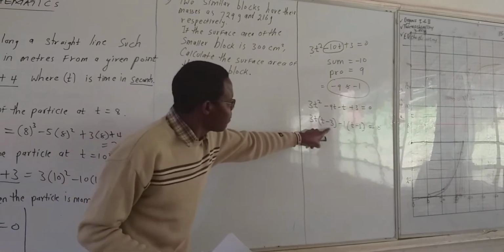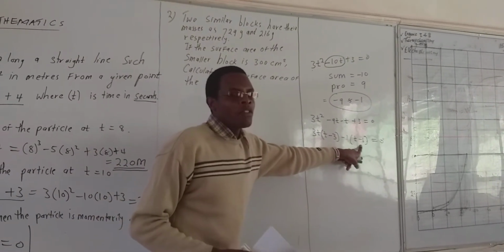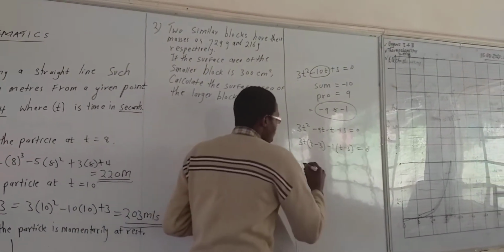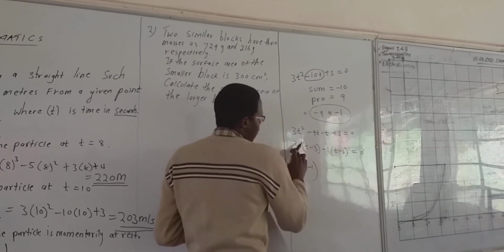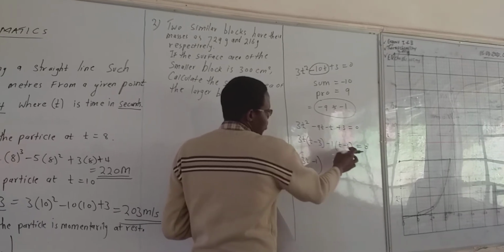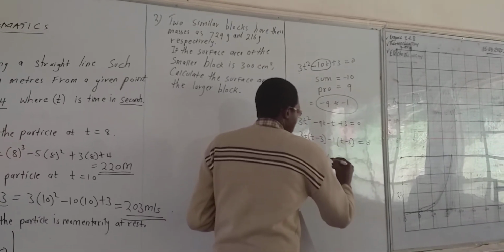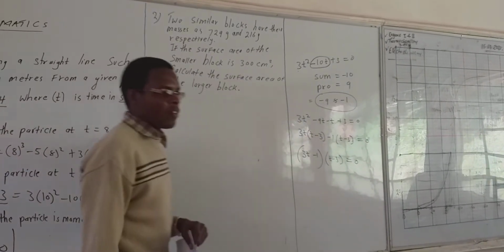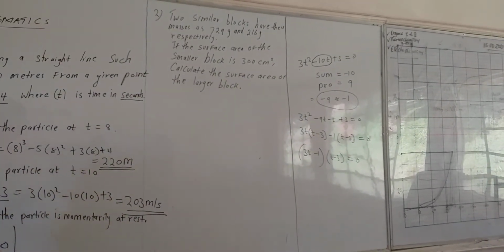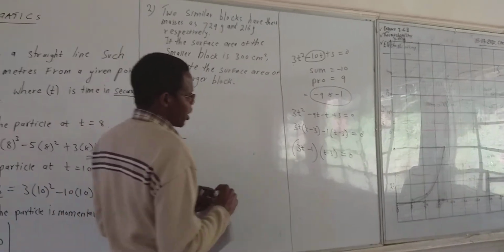So we have t minus 3, and also we have t minus 3. So we are going to have (3t minus 1) and what we have here. Since this and this are the same, then factor into (t minus 3) is going to give us 0. We know how to do that one from quadratic expression.